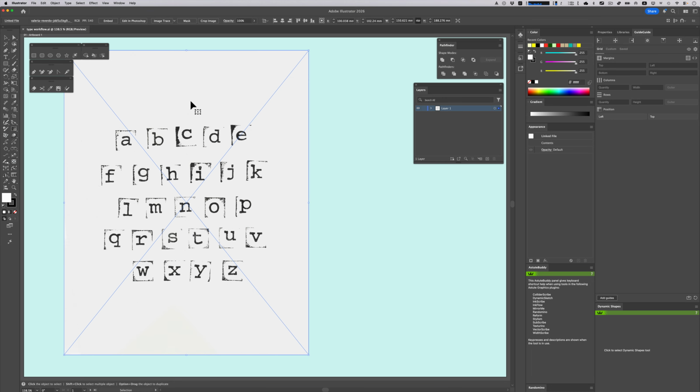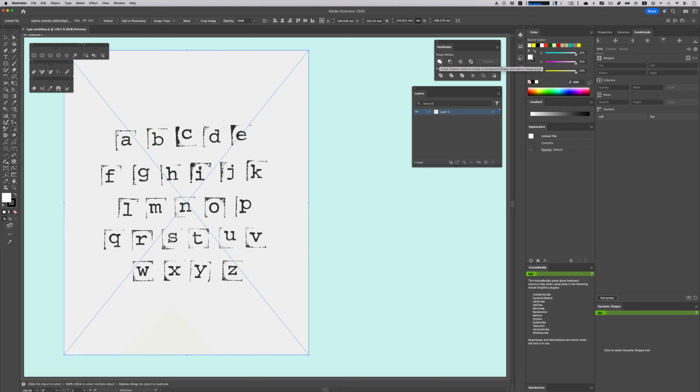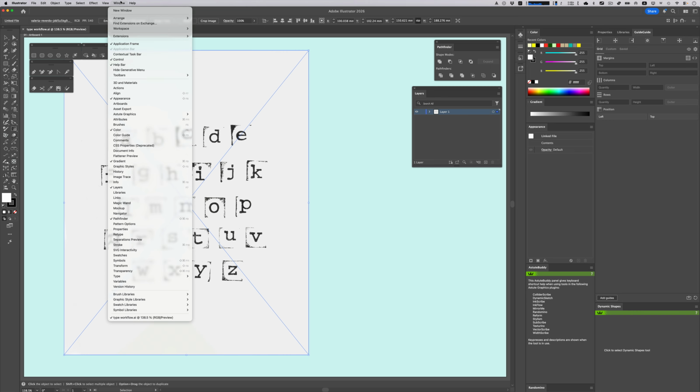Now, I need my layers panel up because we're going to use a few layers. I need my Pathfinder panel up because we're going to use the shape modes, usually the Unite one, but you can use the others as well. And you'll find them under the Window menu, Window and Layers. The tick means it's visible, and Pathfinder, again, the tick means it's visible or it's open.